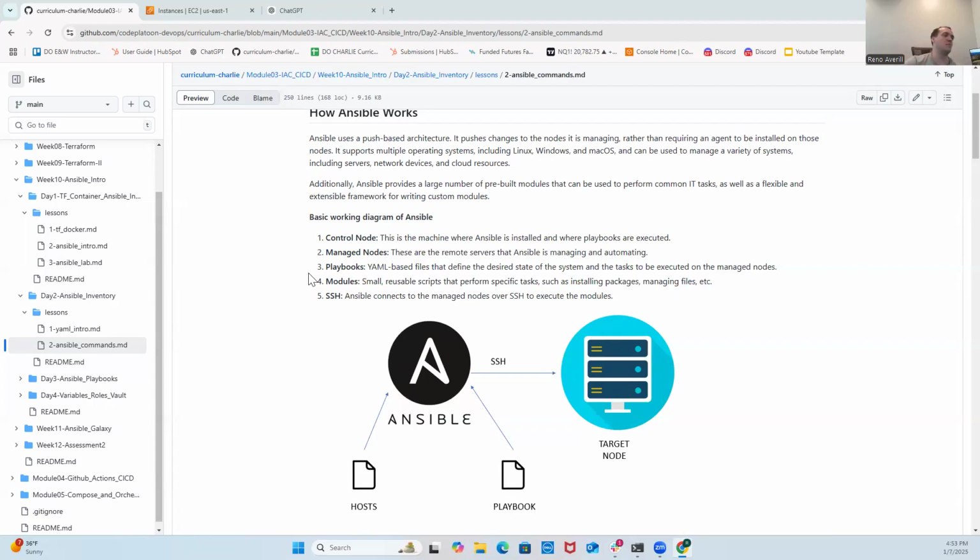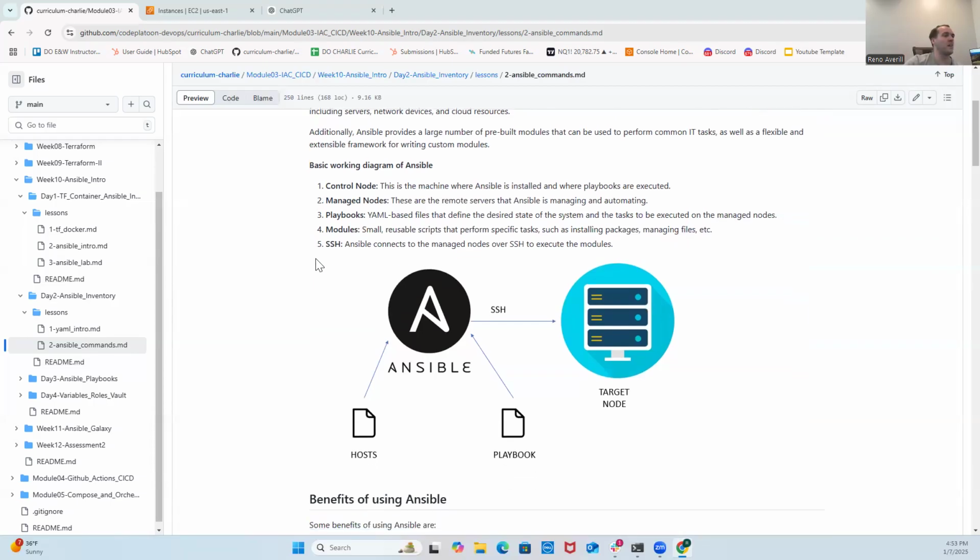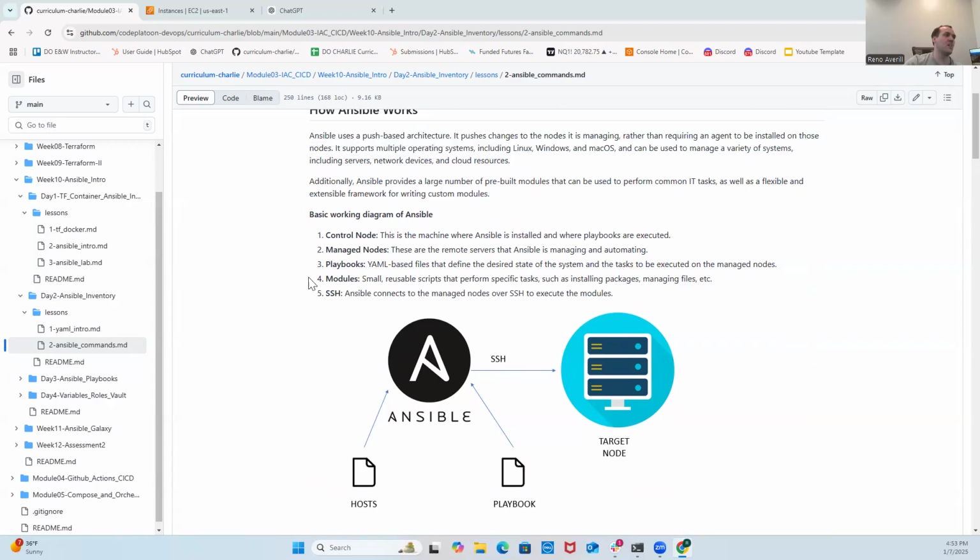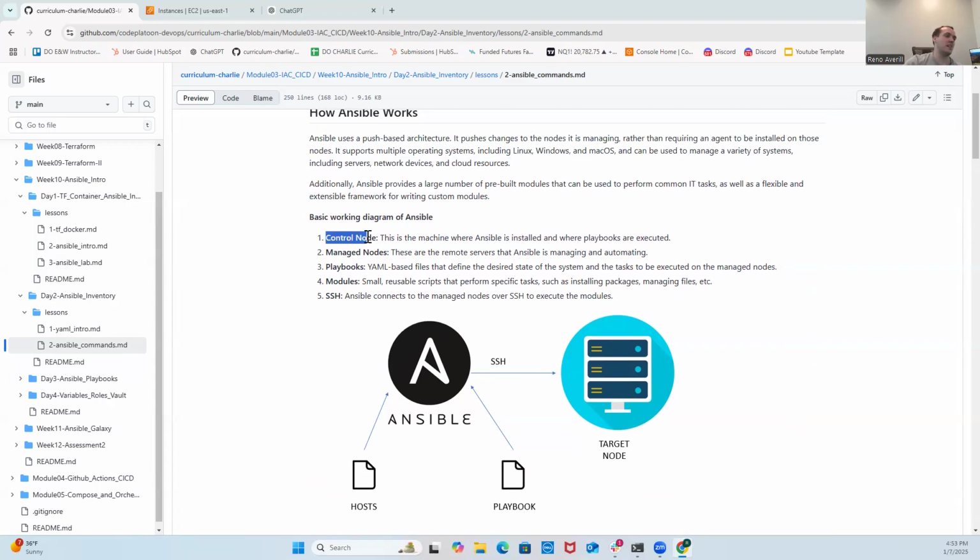But there's loads of different modules that are built in, and then you can also install more. So SSH, everyone knows about SSH. We've been over it, we've used it. Ansible connects to the managed nodes over SSH to execute the modules. So one thing to know is on the control node, we will need the private key pair, and we'll plug that into the Ansible inventory, so we're able to SSH into the child nodes.